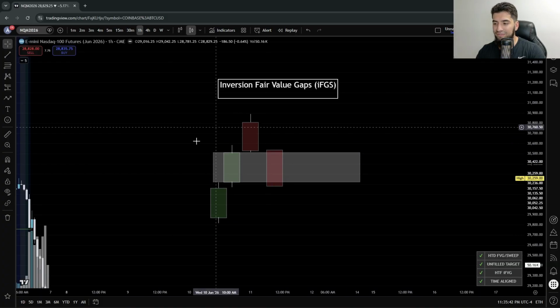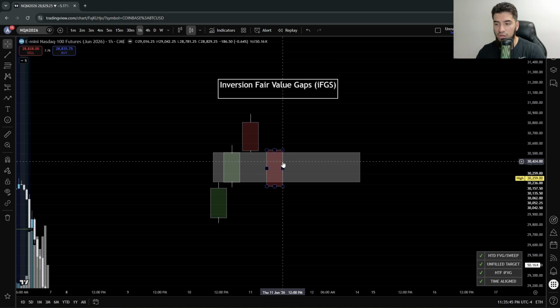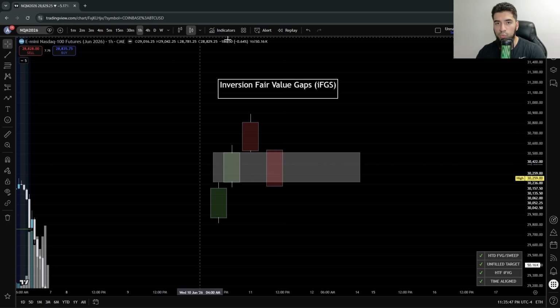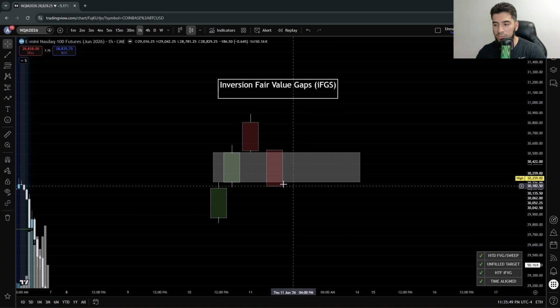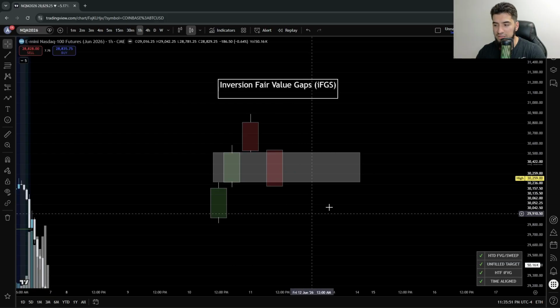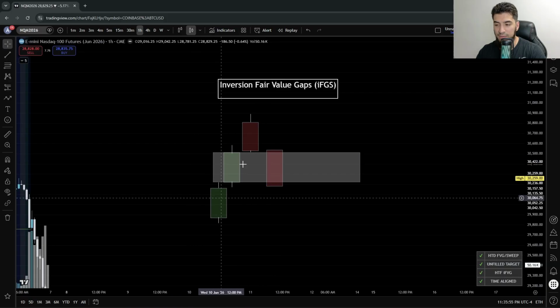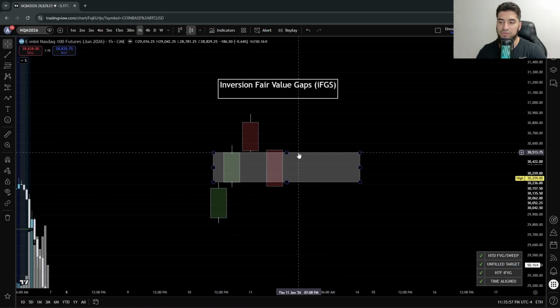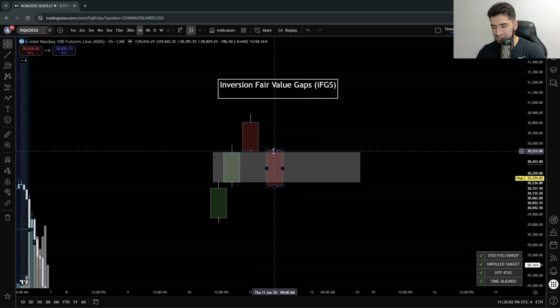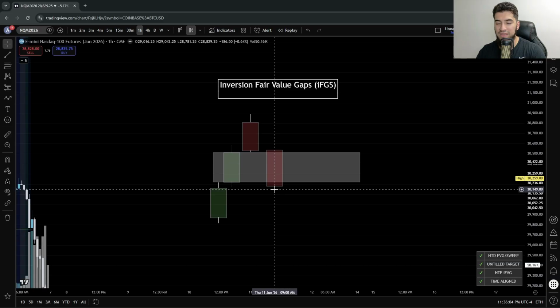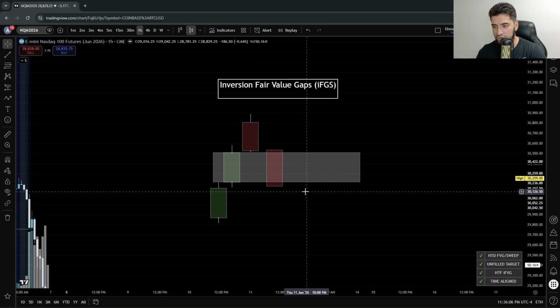For example, if this is a 5-minute fair value gap, this candle on the 5-minute chart has to close, not on a 1 minute. If you go down to the 1 minute and you see that the 1 minute closed below this fair value gap, this still doesn't count, because the highest time frame fair value gap in this current leg is a 5-minute. So the 5-minute gap has to close on the 5-minute time frame. So let's say this is a 5-minute body, and then boom, this 5-minute ends up closing. Now this is considered a valid inversion fair value gap.